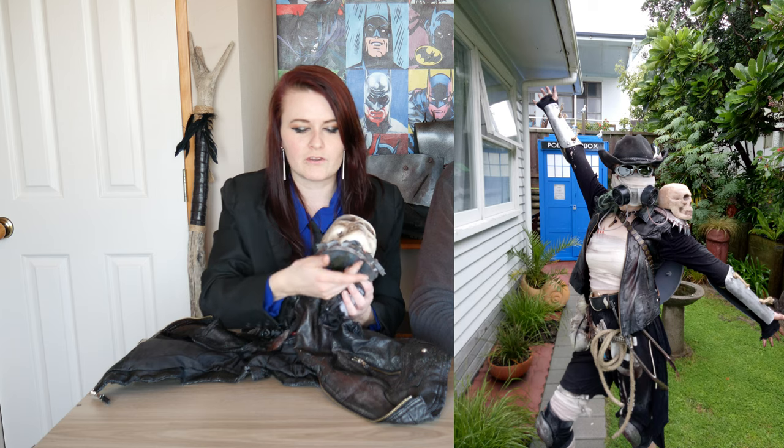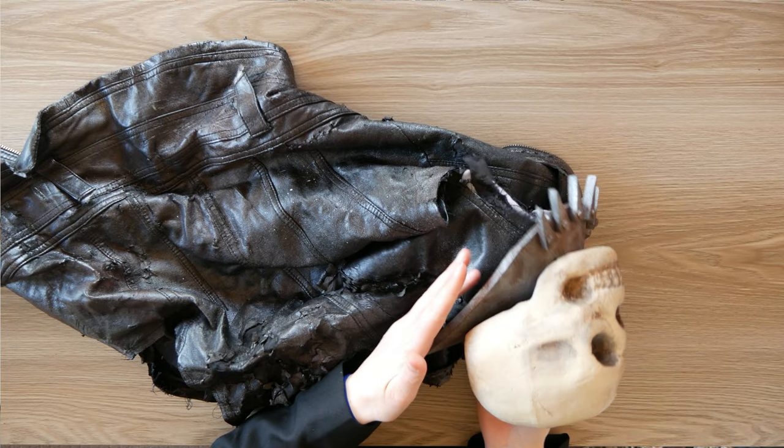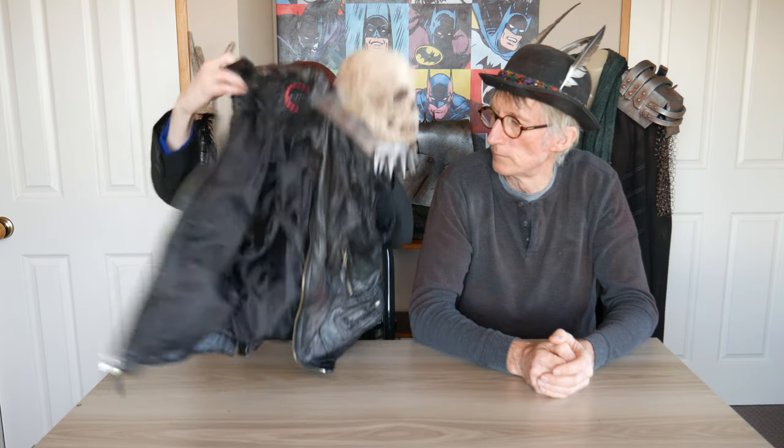For the body of my costume I wanted a leather jacket look. I had an old fake leather jacket — they're a dime a dozen because when they go, they just start flaking off everywhere, which is perfect for us. I chopped the arms off, really distressed it all around, cut chunks out of it, and exaggerated all the holes that were forming. Then I got a shoulder guard on there. I wanted a cap sleeve — ended up going with a very subtle spiked cap that gave it that real native sort of look. I got my friend Jerry up there — a polystyrene foam skull from a craft shop. I mixed spray paint and hand-painted him with different finishes on different sides to give him a weathered look.